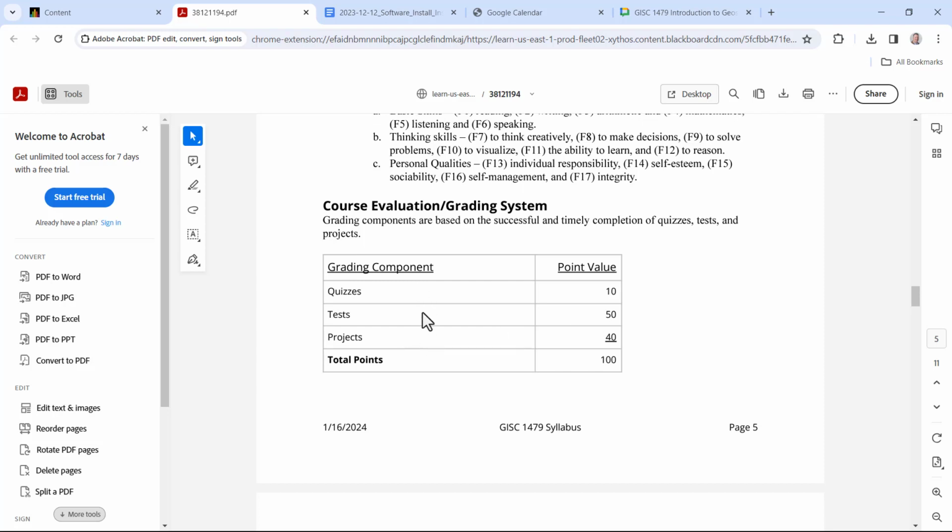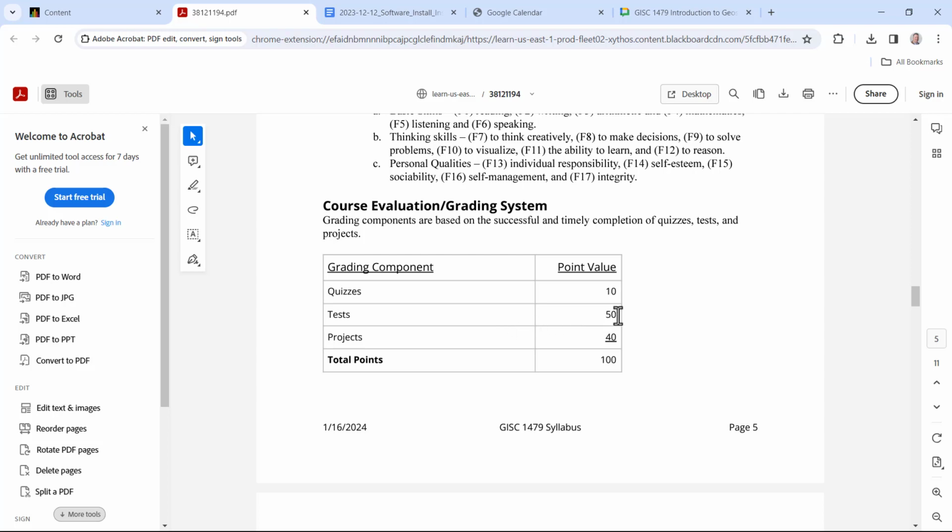These are the grading components. The quizzes are a freebie because that's a self-assessment that you can take again and again until you get the highest grade that you want, which is hopefully everything. And the test and projects are basically equally divided in their weight during the semester. We do that because some students are not as good in the testing. That's okay.